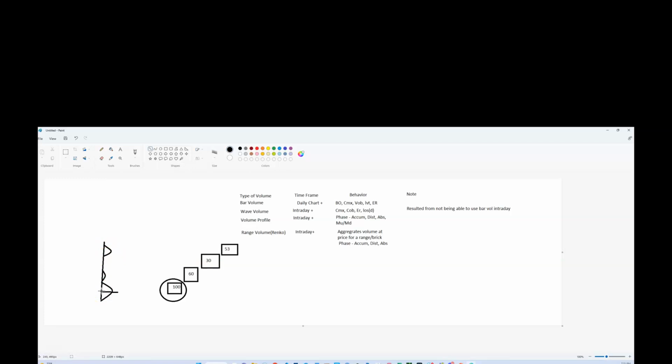Let's just call it distribution. Yeah, that's the right word. So it's just a distribution, normal distribution or an abnormal distribution, whatever distribution, but with the point of control and some other 68% or 70%, which is really 34 to 35% on each side of the point of control.